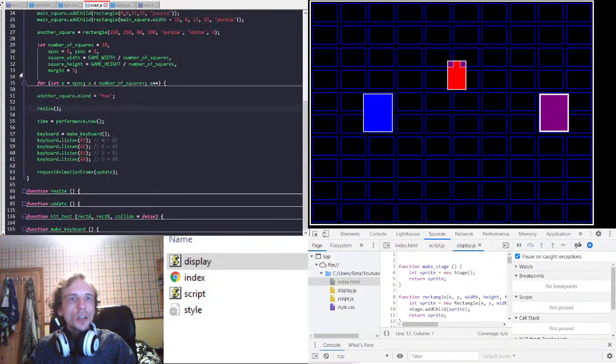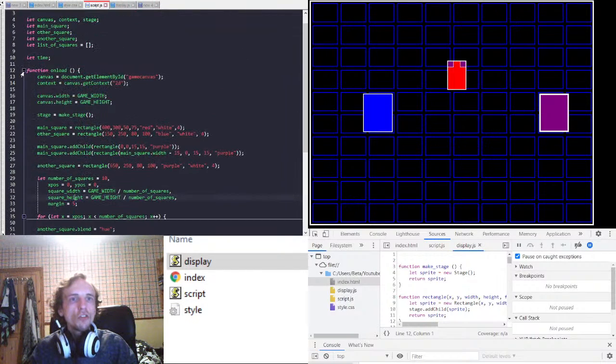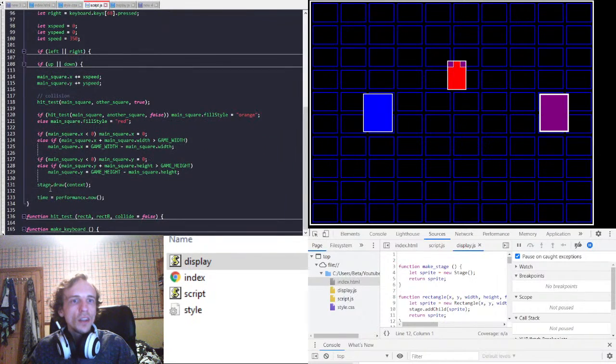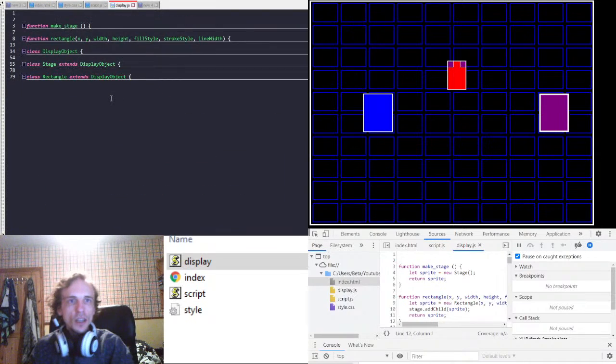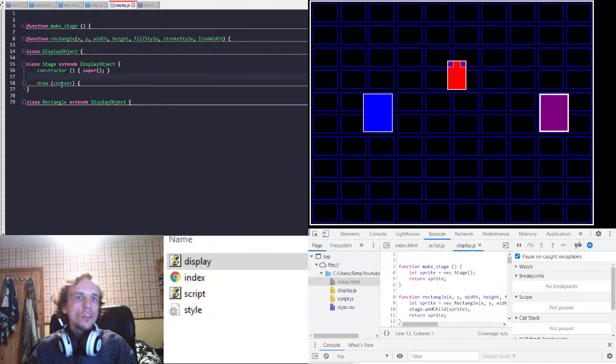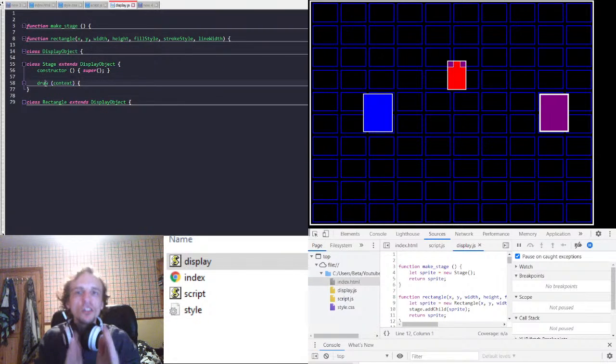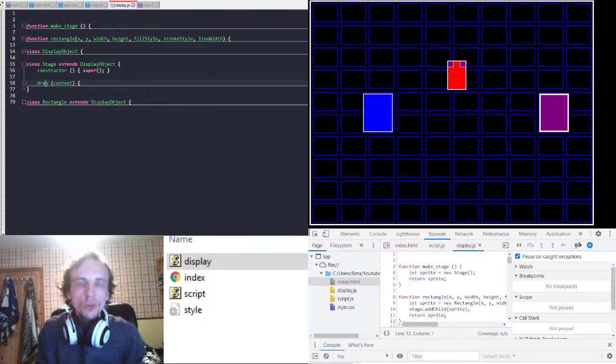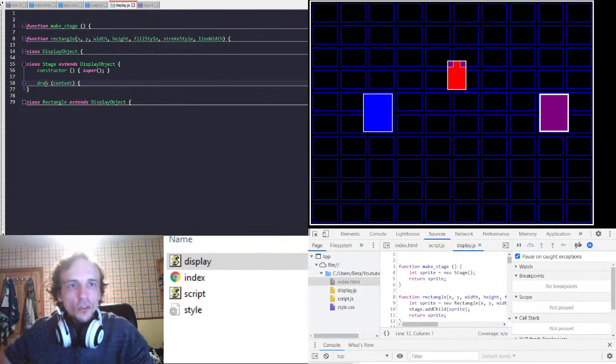That cleans up the code on this page just that little bit more, so that the update function is calling the stage.draw function, and the stage handles all of these drawings for us in a pyramid scheme like fashion. It draws all of the items attached to each other, and we do not have to think very much or very hard about doing all the individual drawing items for ourselves.